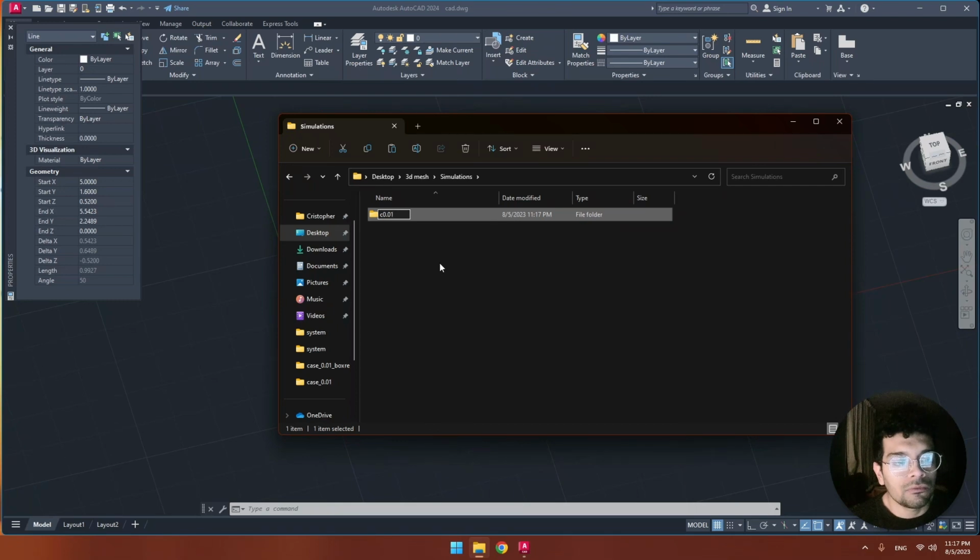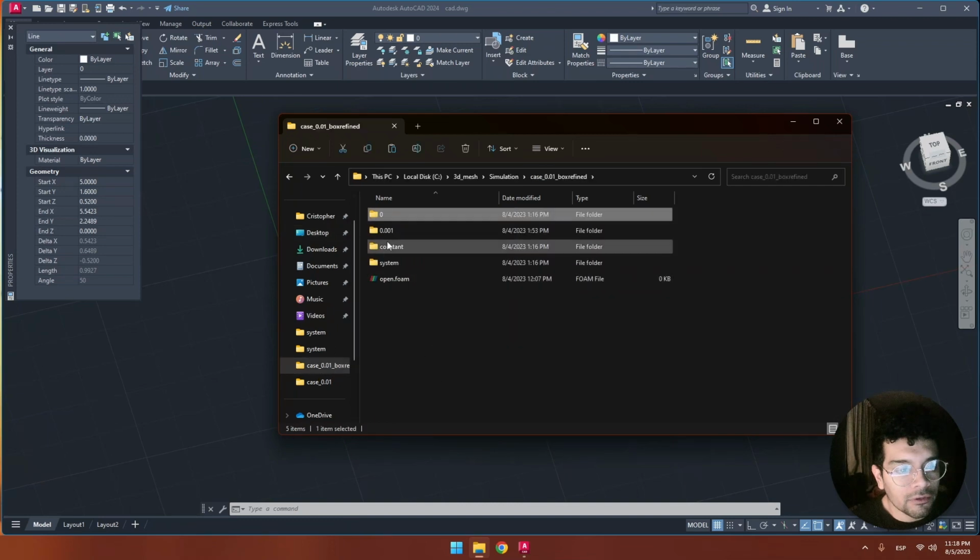So we call this folder 0.01 centimeters, and we call this, let me add blockMesh. We are just using blockMesh here. So we need to have a template from previous cases. Let me find some.